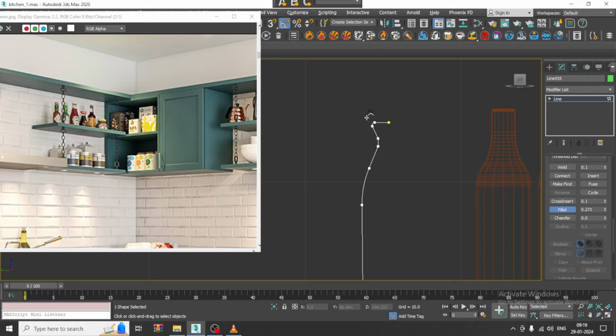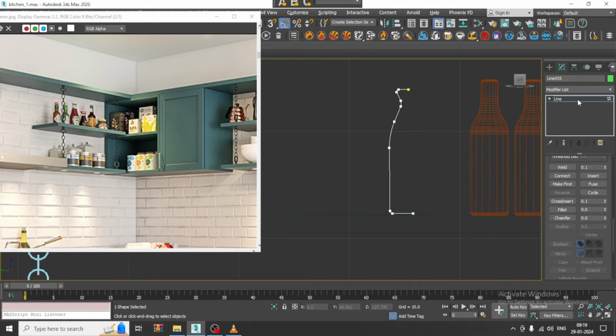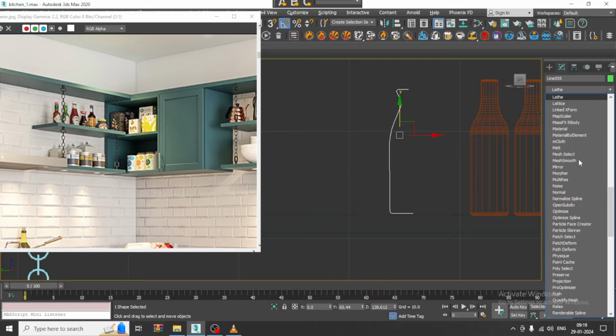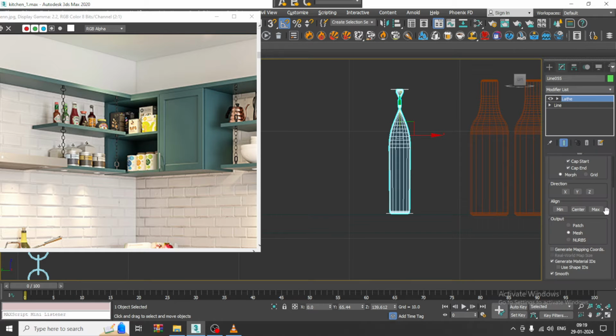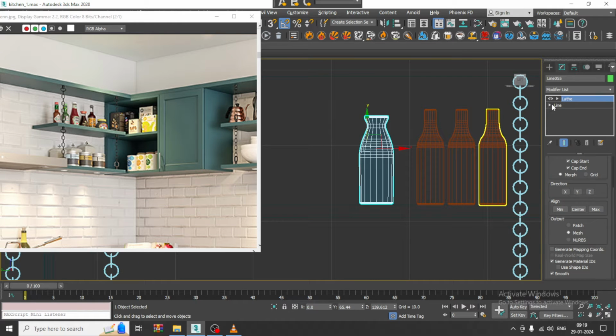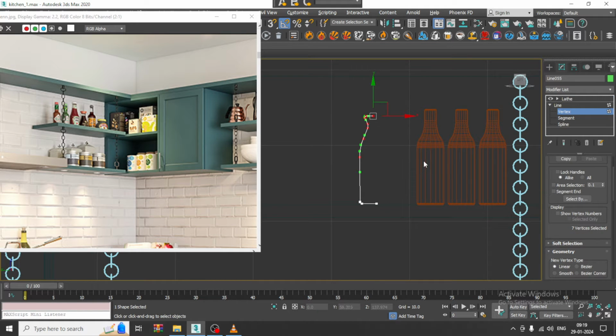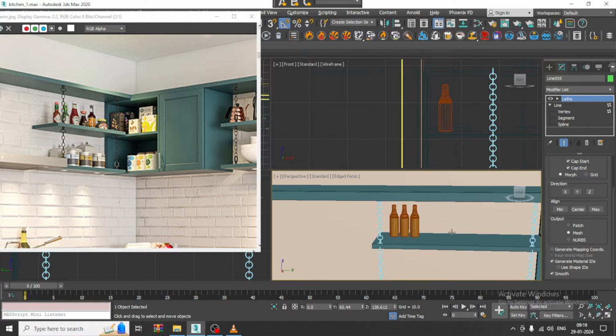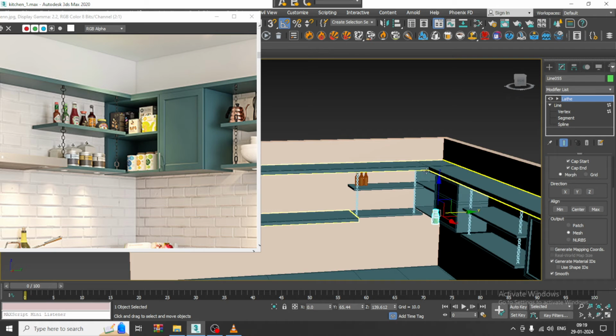So slightly just give a bit of fillet over here. Let's give a lathe modifier. So again select the vertices, slightly just drag this down in this way. I'll keep it over here.